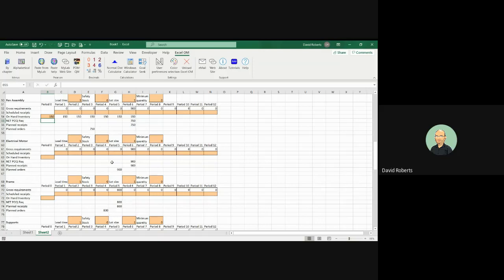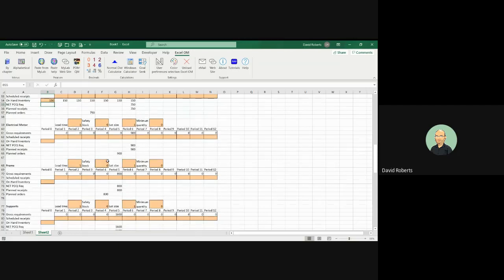I called it electrical motor, by the way. It's technically the electrical unit, if that confuses you, because then there is a motor. So in this case, I don't have to change anything. There's none on hand, the lot size is lot for lot, and the lead time is 1, so that saves me some time.